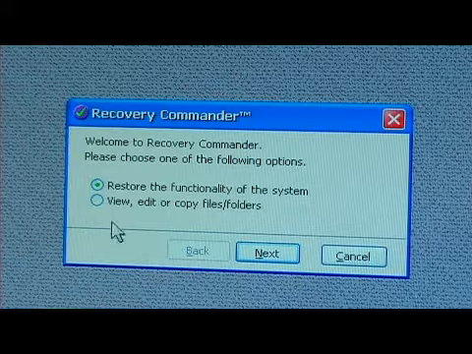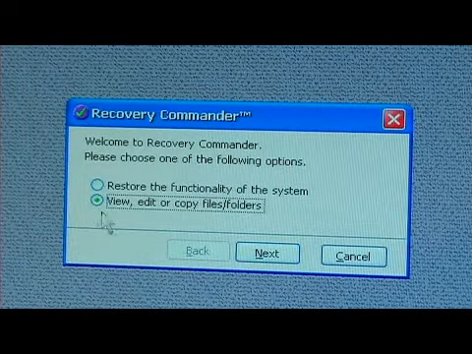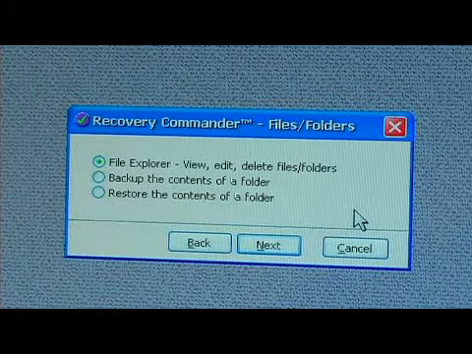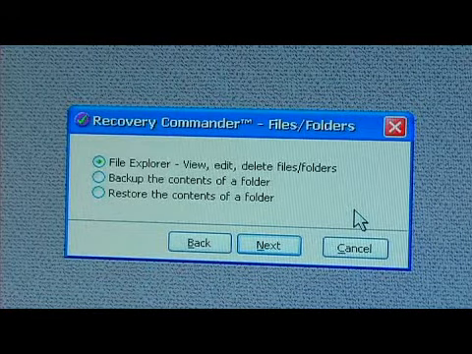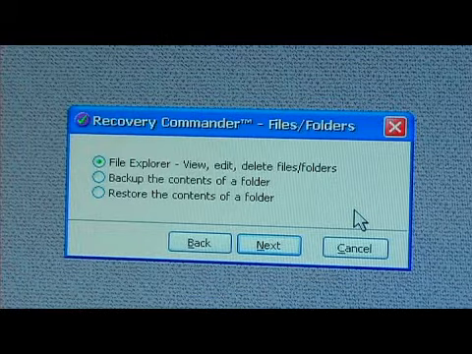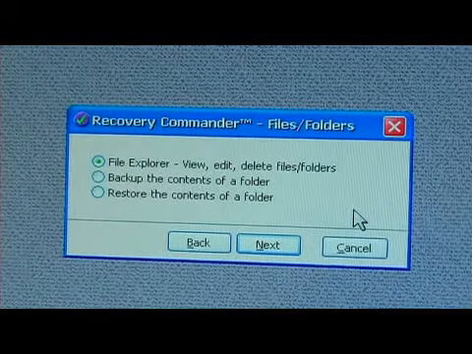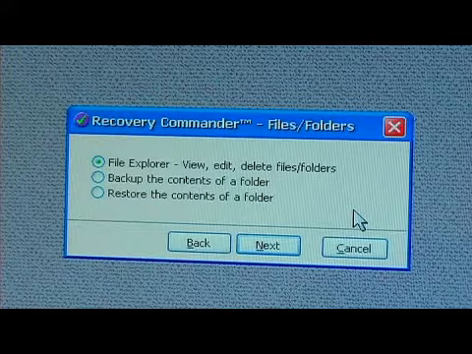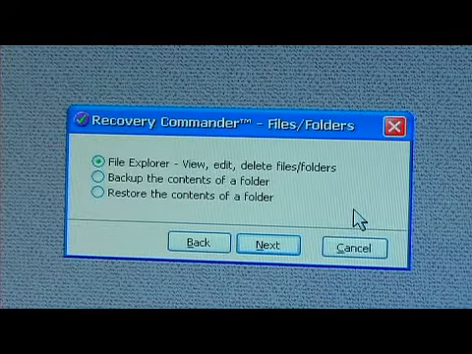So we select View, Edit, or Copy File Folders. If there's no other solution to the problem, you may want to back up your folders and files that you don't want to lose when you take your hard drive in to be looked at.